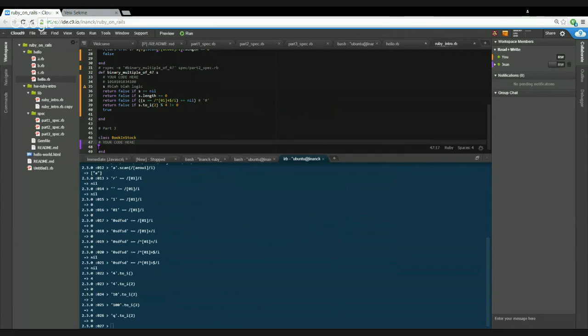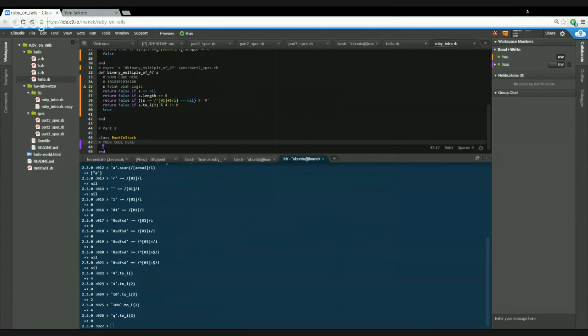Okay. I go to start part 3, okay? Yes. So we have two attributes, ISBN and price.